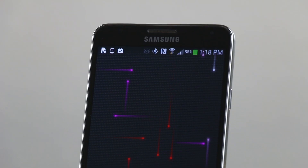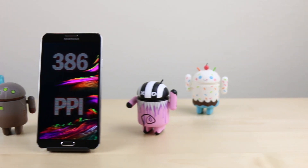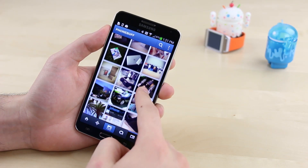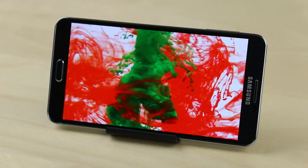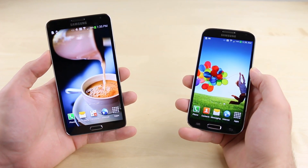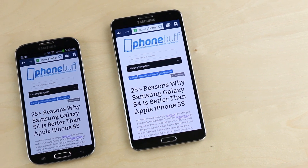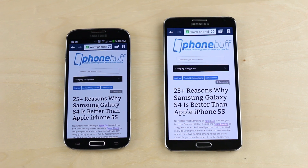For one, the sharpness and clarity of the screen itself is just downright amazing. The full HD 1080p resolution gives you a pixel density that's so high — higher than what the human eye can even perceive — so the sharpness of the Note 3's screen is just about as good as it gets. The second reason the screen makes the list is the beautiful Super AMOLED technology behind it, the same type of screen found on the Galaxy S4, which gives you awesome contrast and deep blacks. But with the Note 3, Samsung was able to improve on it by making it brighter, especially with the whites, which makes outdoor visibility a lot better.